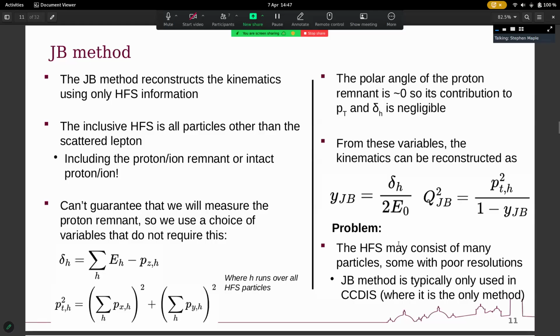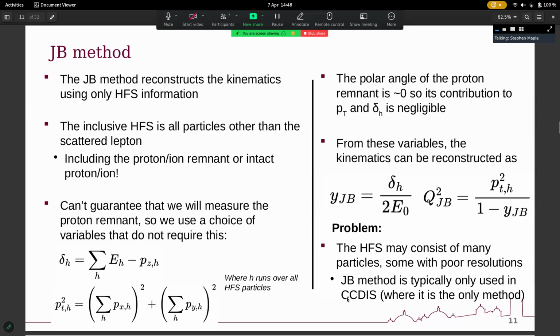The hadronic final state, however, especially in inclusive and semi-inclusive processes, often has a lot of particles. Each of them has an associated error, and these add up. It's much easier to measure a single scattered electron than it is to measure a jet or a bunch of particles, some of which interact only hadronically, and you will have a poor HCal resolution compared to something like a track resolution or the resolution on a photon, for example, which is very well measured in the electromagnetic calorimeters.